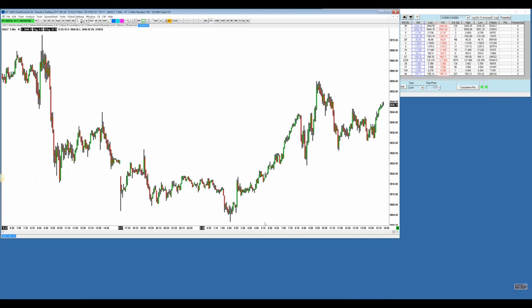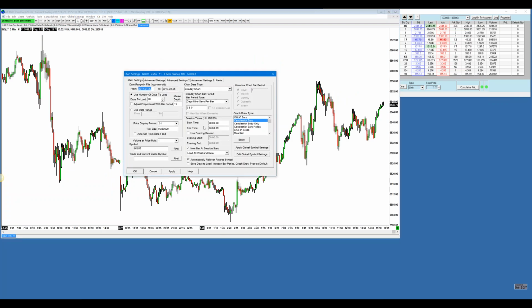All right, now when I look at a new chart, the first thing I like to do is look at the session times, because I like my start times to be the actual open, which for me is 5 o'clock, and then the close to be the actual close, which is for me 4 o'clock. So that's 1700 hours, which is 5 p.m. Chicago time, and then the end time is 1600.